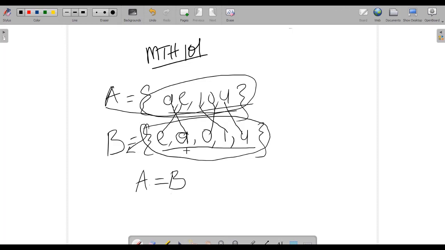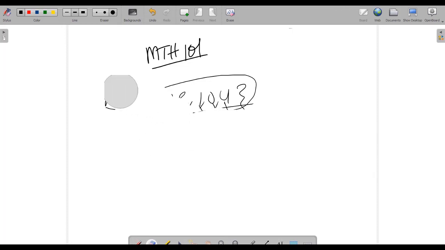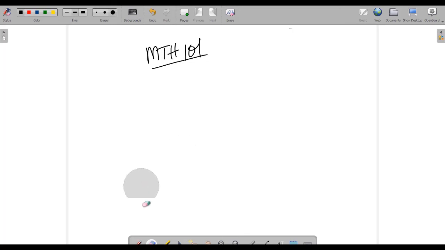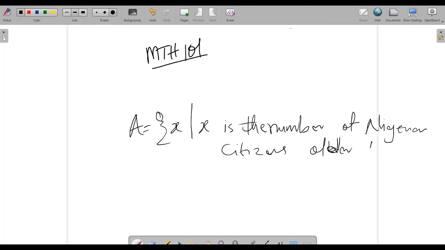What about null sets? When a set is empty, we say it's null. For example, you say A is a set of X such that X is older than 200 years.